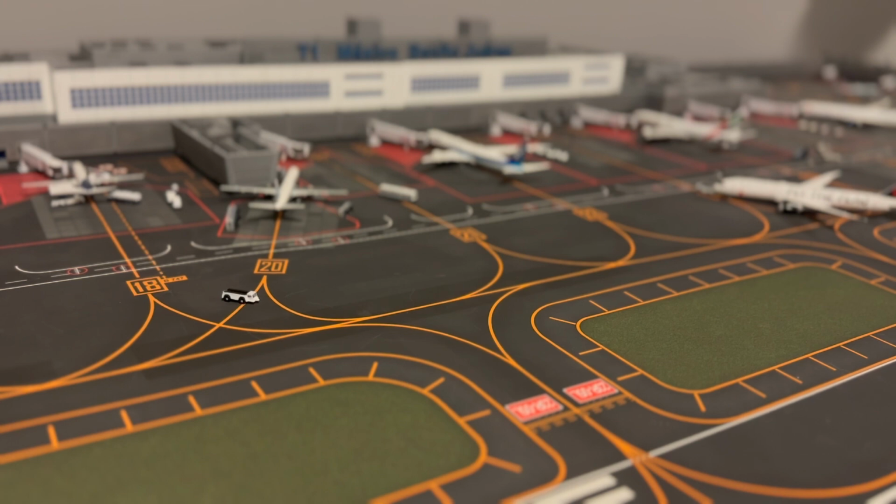I have a terminal map from Kansas City, which is where we're gonna be going for the Airliners International. So I hope to see a bunch of people there. And I got 5 models, I believe. And I got a free Away United amenity kit, which I think is pretty cool. So it was completely free. And I got some playing cards. So I think that's pretty cool. So let's get started.